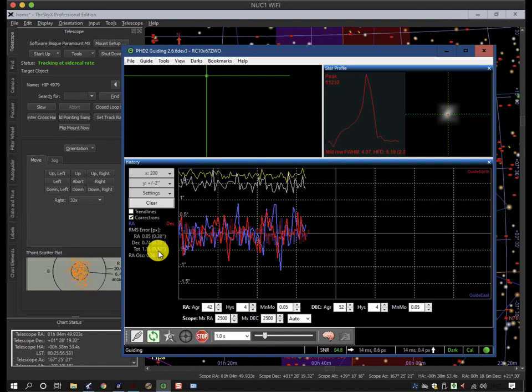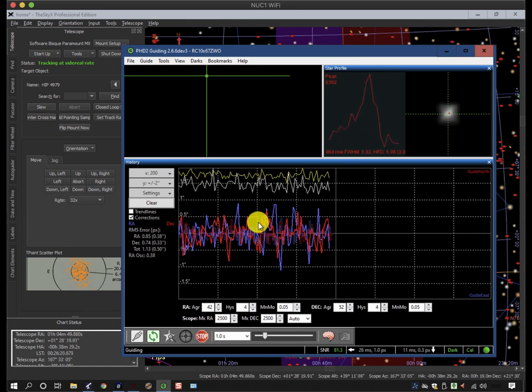But what I want to do is show you the difference between guiding at a short exposure, like a half second or 1 second, and a much longer exposure, like 10 seconds, and the effect on the trace, because it highlights a fundamental principle in the theory of guiding, which is that the actual error caused by the tracking errors is much smaller than the sample-to-sample error caused by seeing noise.